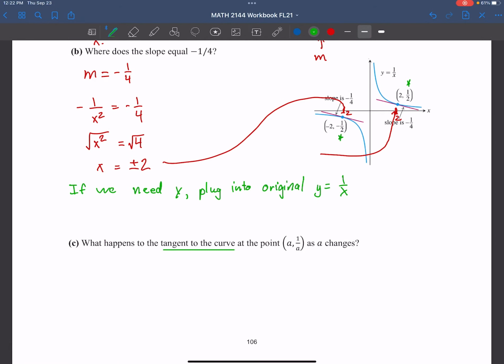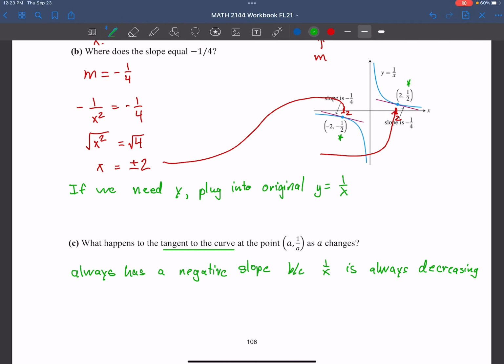Well, the tangent always has a negative slope, because 1 over x is always decreasing. We won't use this word too much in Calculus 1, but for those of you taking Calculus 2, this is the idea of a monotonicity or monotonic function. So mono meaning one, and then tonic is going to give us the direction. So one direction, or always decreasing in this case.